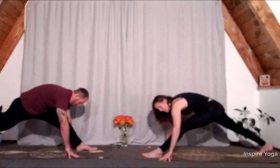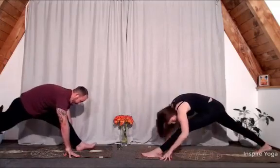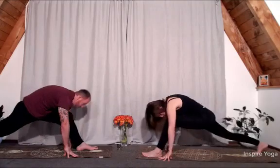Inhale to rise. Good, moving with your breath. More times. Just getting a little further into that lunge with each breath. Next time that back knee comes down, pause, bring your hands up to your hips. And if you're feeling steady, you can take your hands behind, interlacing perhaps the unfamiliar way this time.